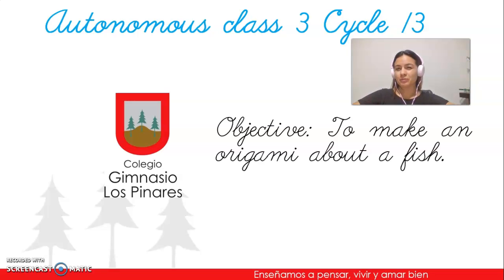I think it's almost the end of the term of the first period, so I hope you enjoy it a lot. This autonomous class is going to be about making an origami. Do you know how to make an origami? Let's find out. This origami is very special because it is about a pet and it is a fish.